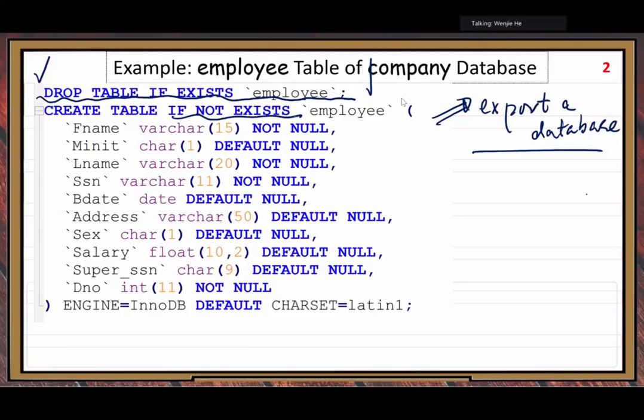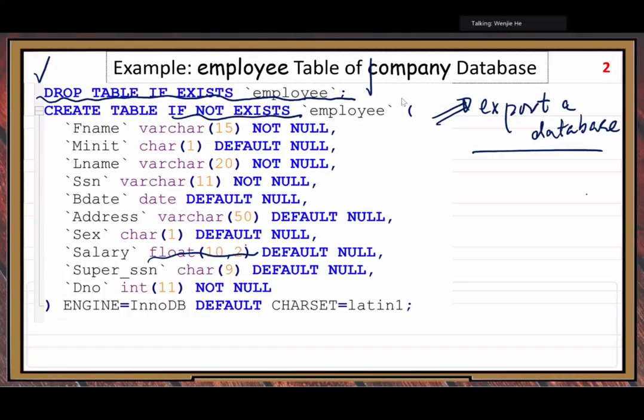Floating point. Remember last time? We learned the total number of digits before the decimal point and after the decimal point, added together, is 10. But after the decimal point, there are 2 positions.